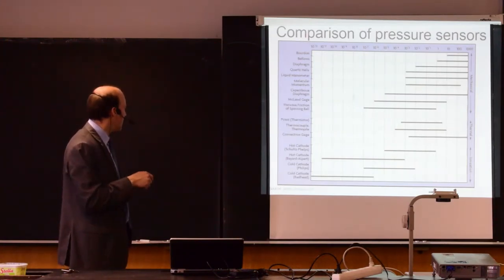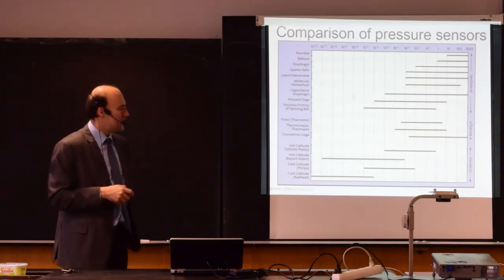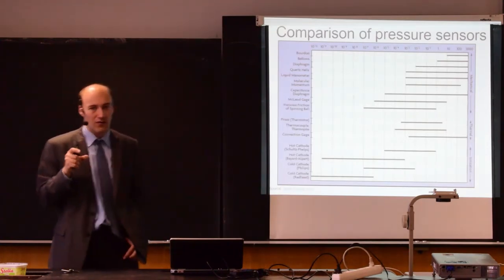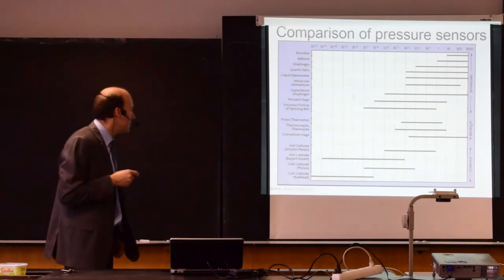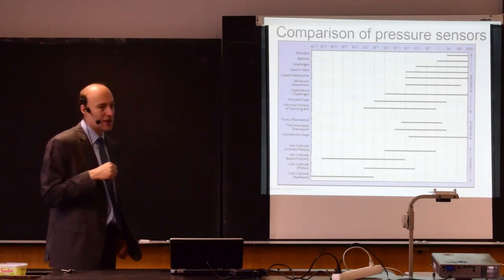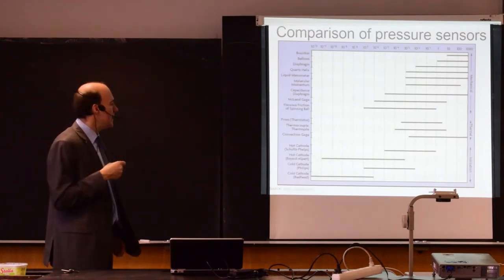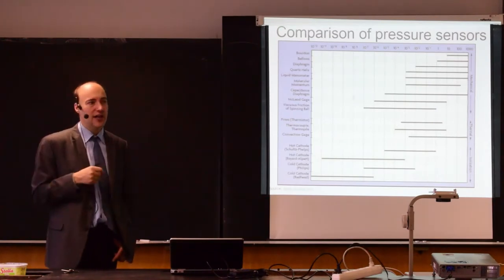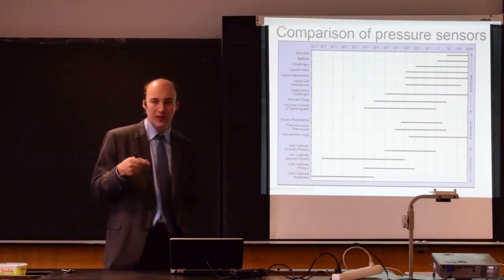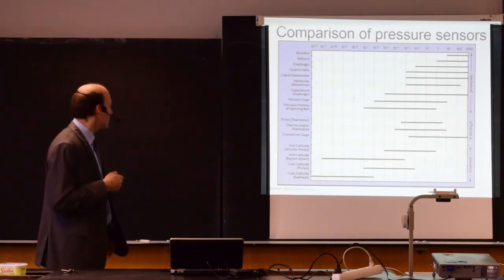The other sensors, you can see, for example, capacitive diaphragm. That's what I showed you. So it's diaphragm plus capacitive sensing. It is good for quite large pressure ranges. One of the advantages of those pressure gauges is that you can typically change the range where it can measure. So then you configure the system to measure in this range, to give you this signal, and you just send this command to the gauge, and then it gives you this information on some digital bus.